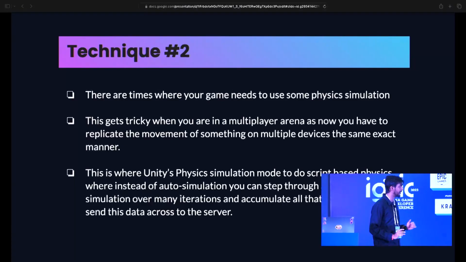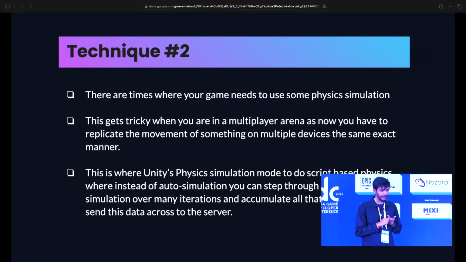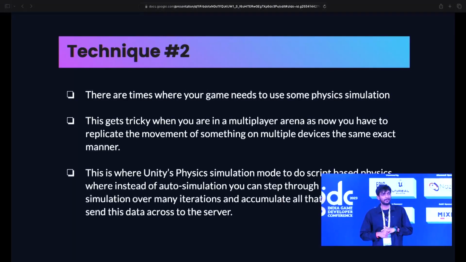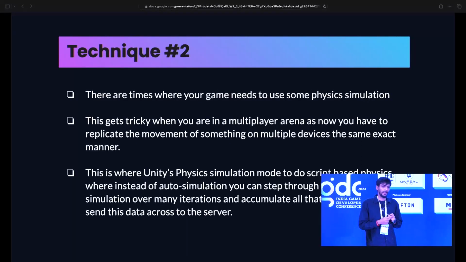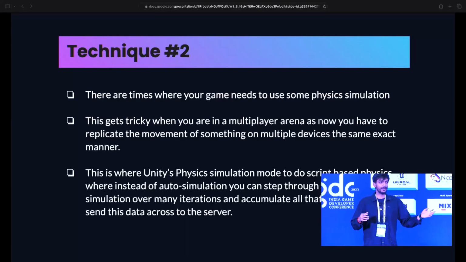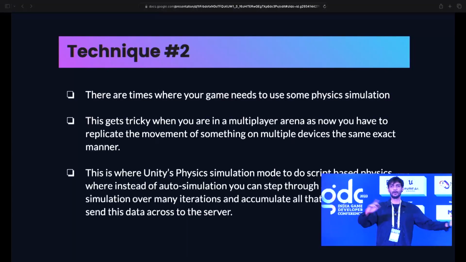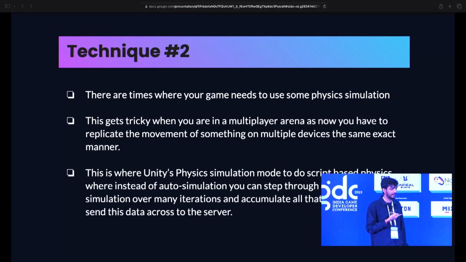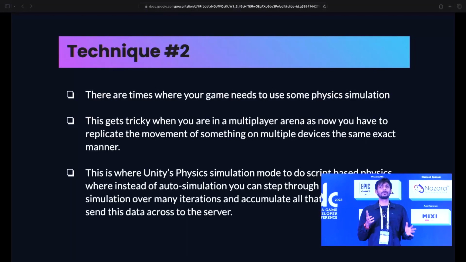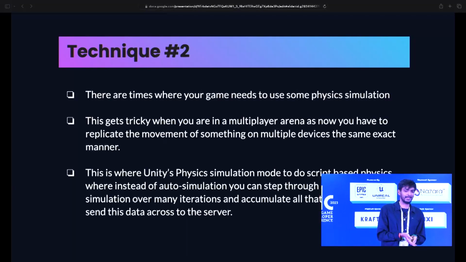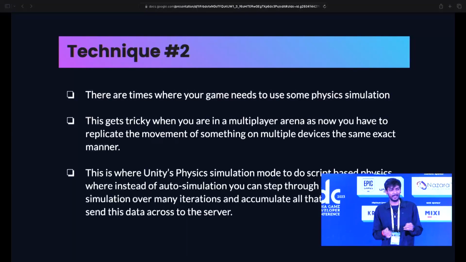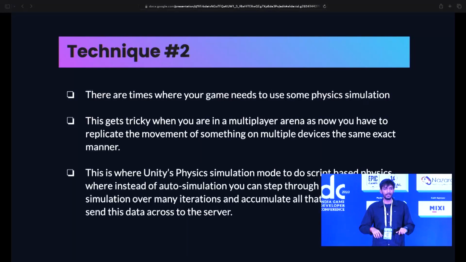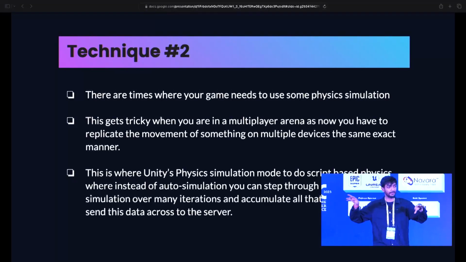And one of the other techniques would be physics simulation, right? You have all sorts of multiplayer games, mostly simple turn-based games, which is fine. You can send one packet to the other, so it's just the basics. But then comes a time when you have a multiplayer game that requires some sort of physics. It could be any game, like a pool game or a side-scrolling football game, where you have things moving and you want to use some sort of physics.